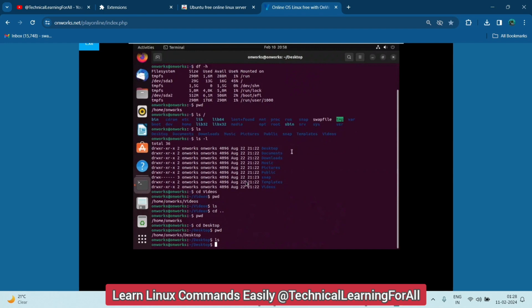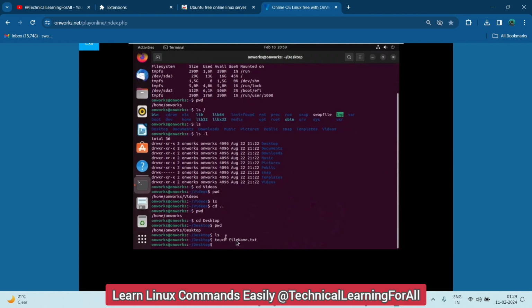Fine. So let's do one thing now. Let's create one file. There is a command called touch, and you can give any file name and the extension. So it will create an empty file for you in the current location. What is the current location? Desktop is the current location. The print working directory command we used here prints the current working directory. Now touch space, give any file name and extension, and press enter. It will create the empty file, the blank file.